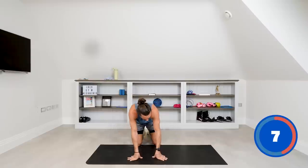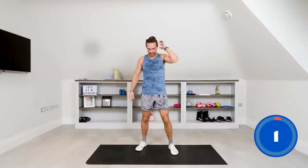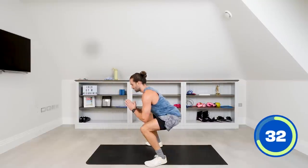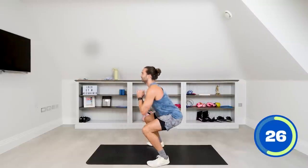On our feet for some squat jumps. Squat jumps for 45 seconds. Okay, let's go. It's a long, long time, 45. So we're going down low, pause, jump up. Come on, let's go. Keep jumping. Don't lean forward like this, you know, right? And use your back, just try and imagine sitting into that imaginary chair.